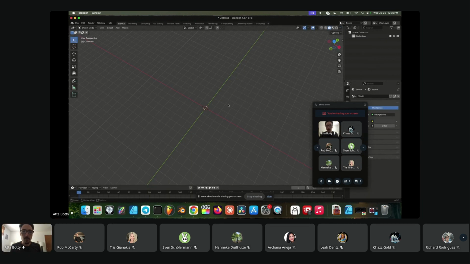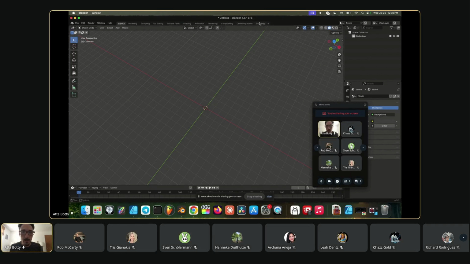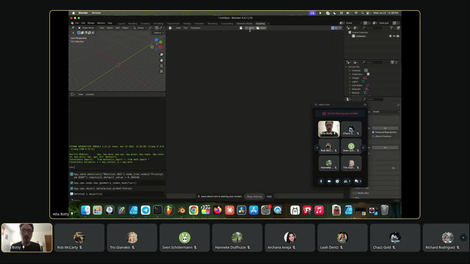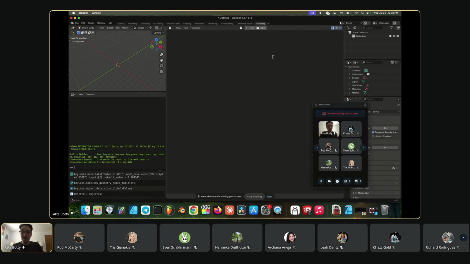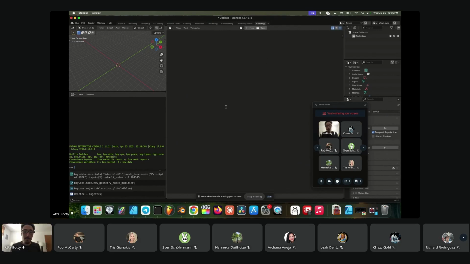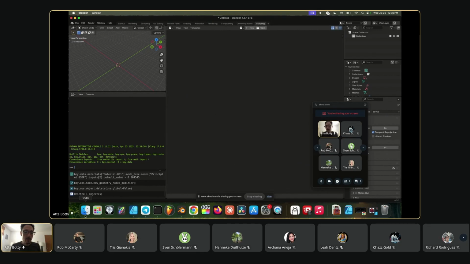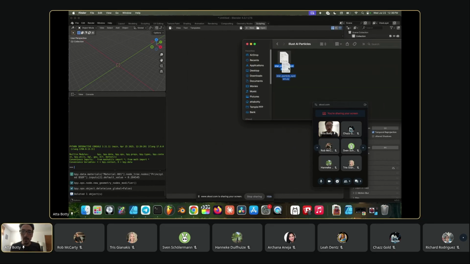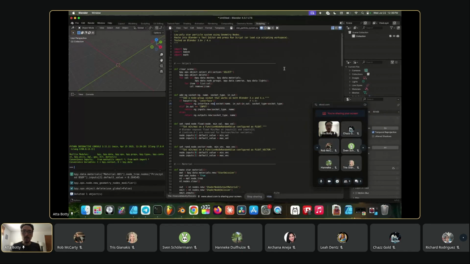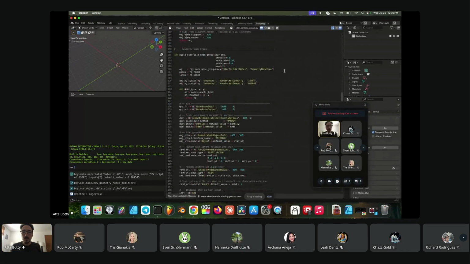I'm going to go from home to scripting, all the way at the end. Usually not something you mess with, but this is what we're going to be working with. And then all you have to do is go to this folder that we had everything in, and we're going to drop it in here, and boom, look at all that beautiful code, Python script.